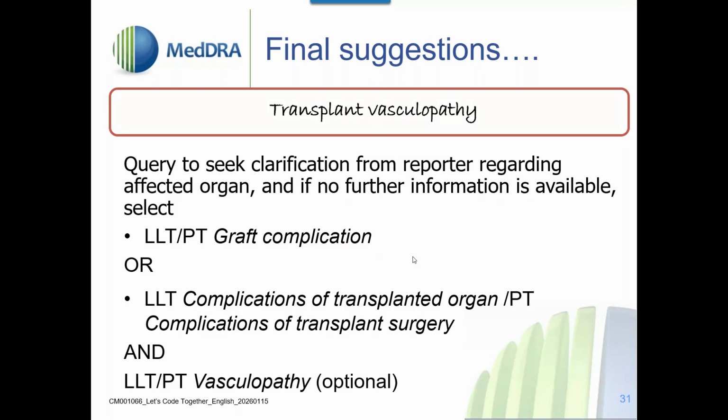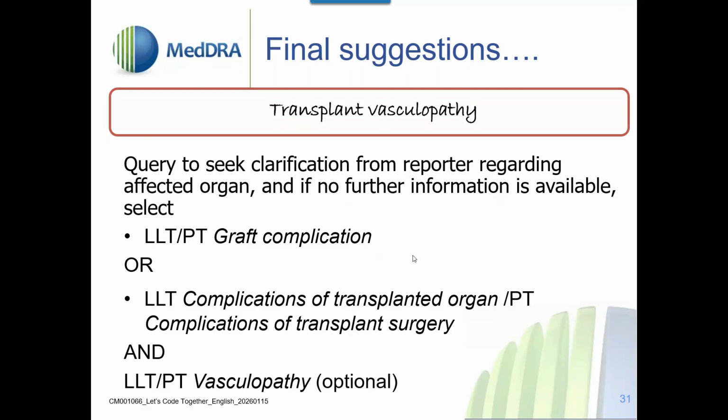You might say, well, why is it optional? Because the vasculopathy is related to the procedure. It's not spontaneous, in the normal etiology, the normal pattern of events. So that's why you might choose to code it as vasculopathy, but it's very specific to even what we saw in the reference. It's the donor organ. So as it's not a vasculopathy, a general disease affecting the patient, that's why we would say if you want to code it, you could, but we wouldn't necessarily select it.